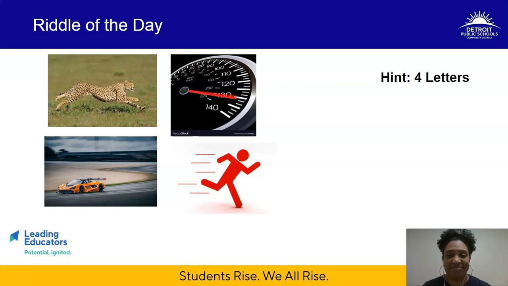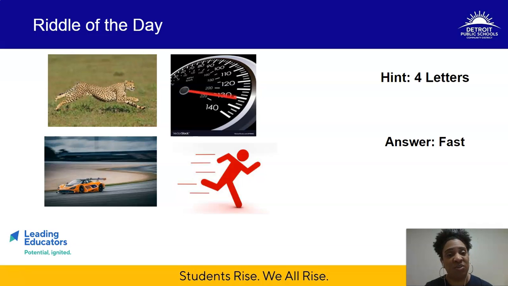The answer: fast. All 4 of these images reflect the idea of fast. Did you get it this time? All right. Remember, this is going to get increasingly difficult as we progress through the remainder of the lessons, but I know that you are up for the challenge, not just for this riddle, but for the task for today.